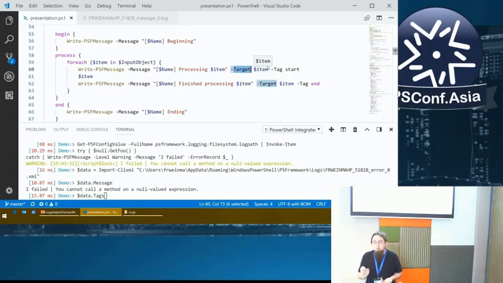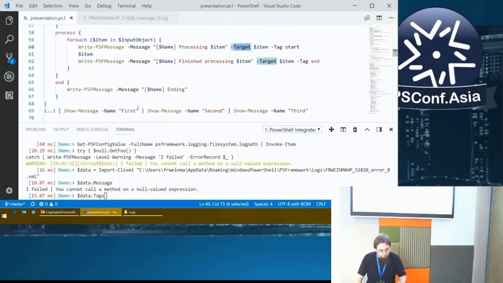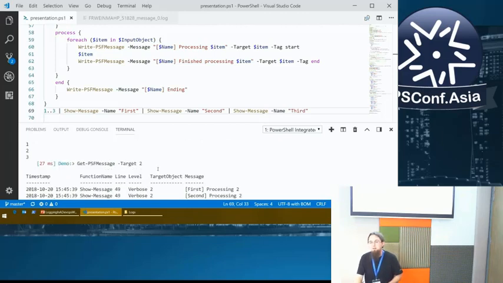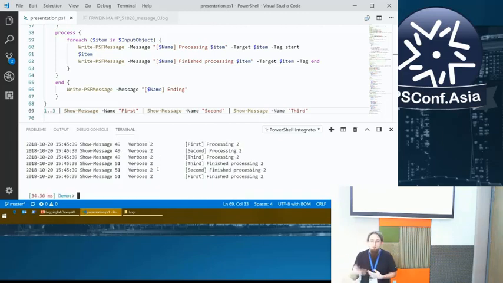With the target property, you can after the fact search and track progress by the object that was processed. So let's run the numbers 1 through 3 through that. And if we now run Get-PSFMessage with target 2, we get all messages relating to the second item that went through the pipeline. We don't have the begin messages, we don't have the end messages. We have only the begin for object 2.